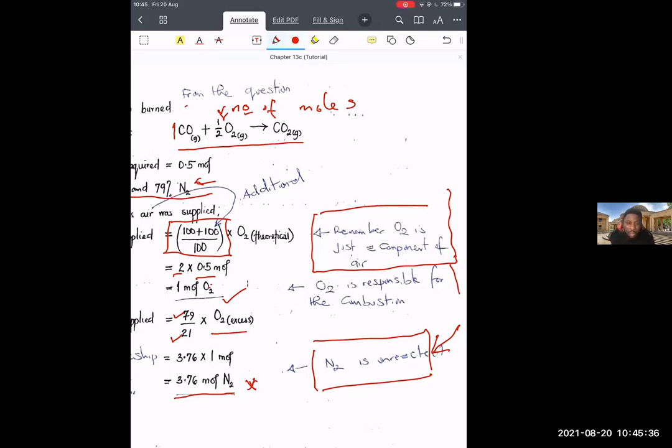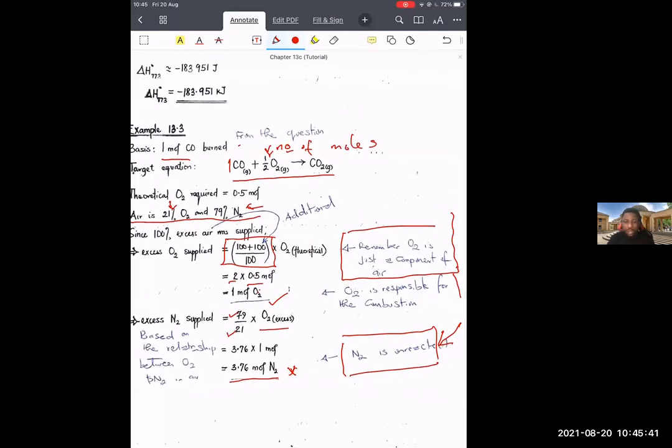So that is why we've calculated the number of moles there. We cannot discount it, since it is not the one burning in the process, we don't need it. But we need to incorporate that, similar to one of the comments you made earlier on, because the oxygen is in excess, it will still be present in the product. Same thing for the nitrogen. The nitrogen is unreacted, so the nitrogen will be present in the reactants and it will be present in the product.